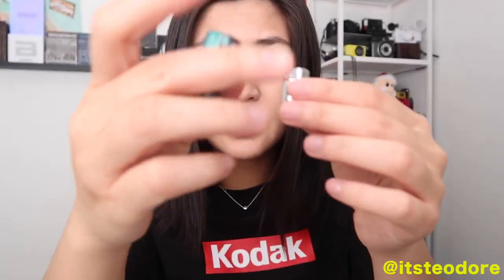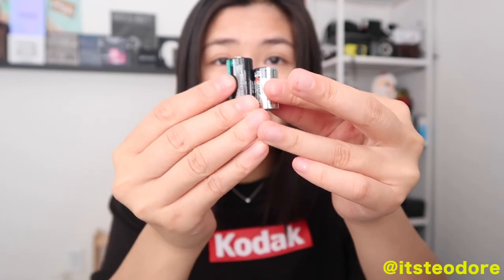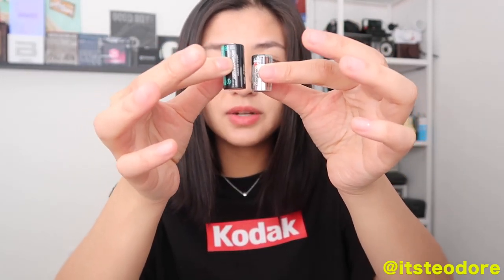This is a CR2 battery. This is a CR123A battery. See, size difference. This one's a lot bigger. Now you know. It takes the same battery as, where is it? This camera, the Fujifilm Instax Mini 70. Takes the same battery as that one. It comes with these 2 boxes that I've already opened. This one is just pictures and stuff that Lomography took, so you can hang them and stuff.